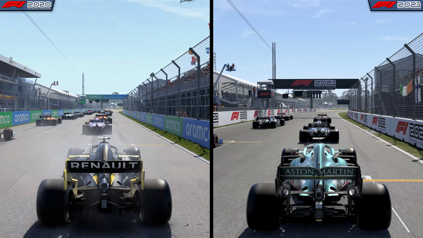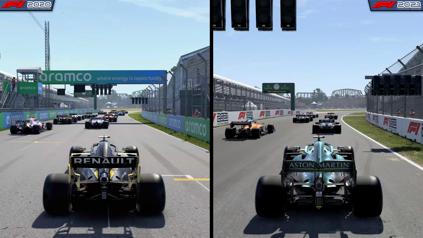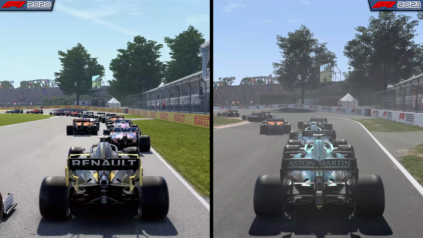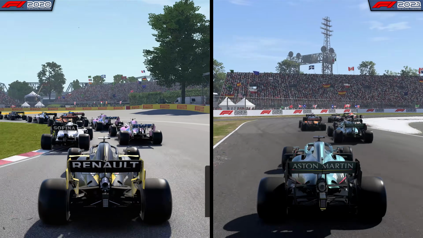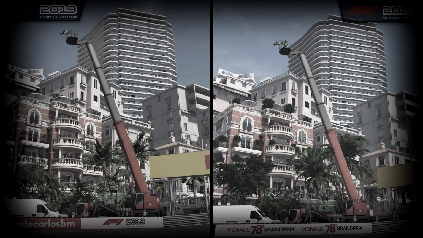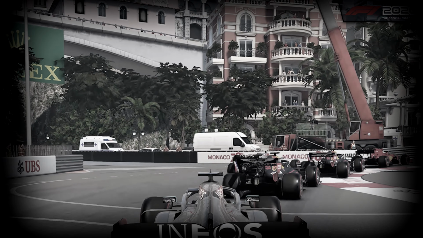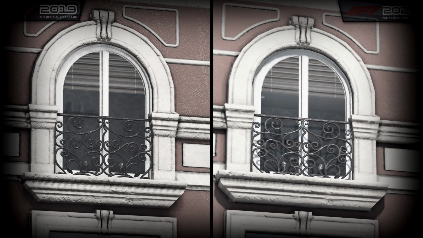As always with these F1 games, it seems Codemasters has simply taken their level designs from last year's game and touched them up slightly, likely scaling it to maximize performance across the game's available platforms. If you've seen my video from last year, you may recall that there were some minor downgrades to the quality of the texture work, more specifically these distant buildings. It was a minor downgrade, and honestly not one that many players would have noticed anyway.